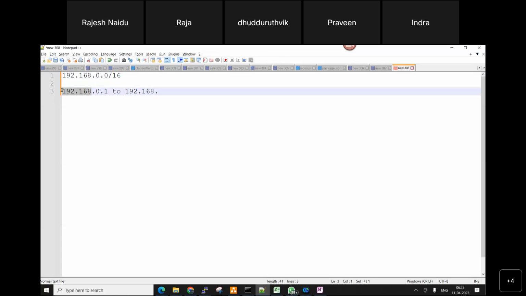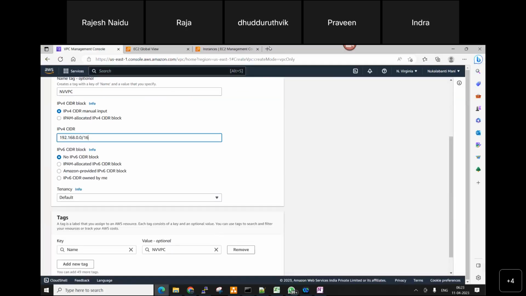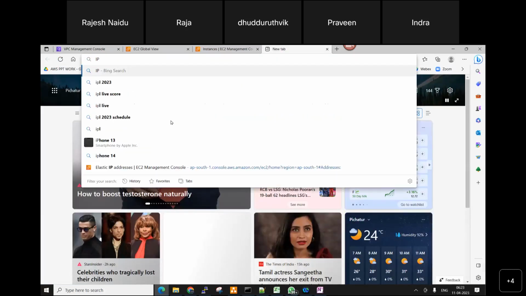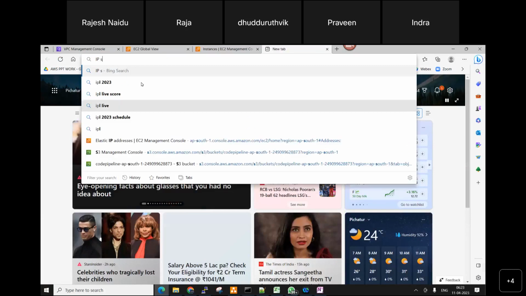The 2 octets are reserved, so only the remaining 2 octets participate in the host bits, ending with 255.254. So how many IP addresses will be generated? That you can check in the IP subnet calculator.